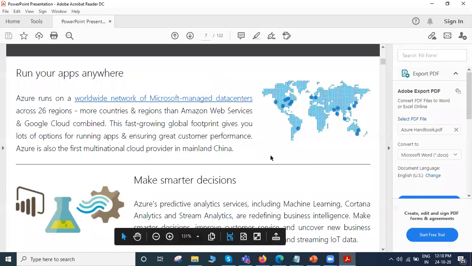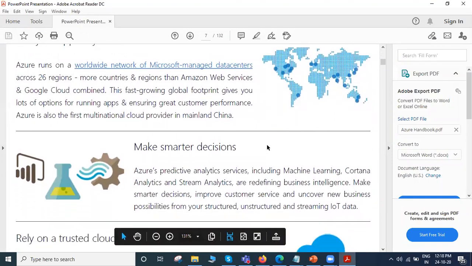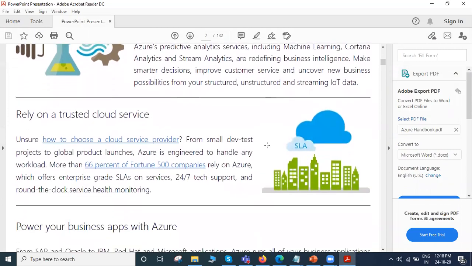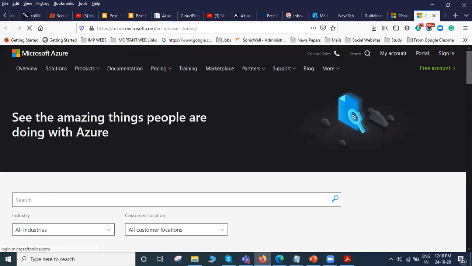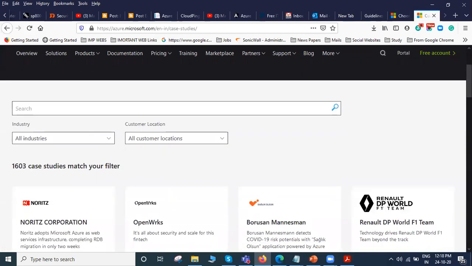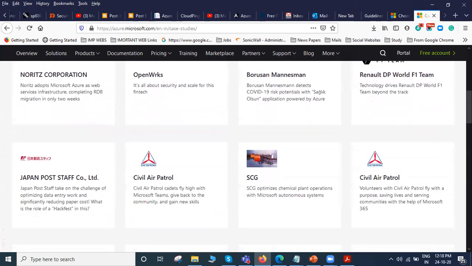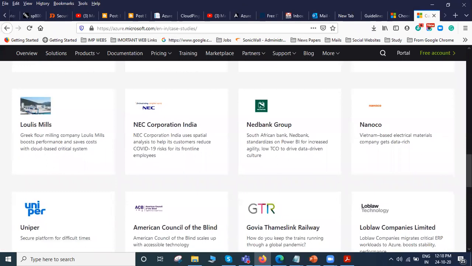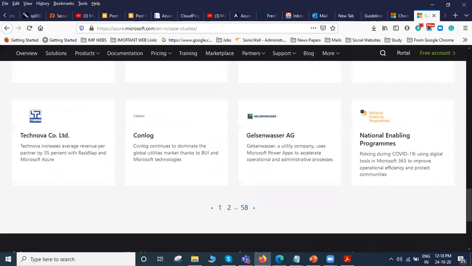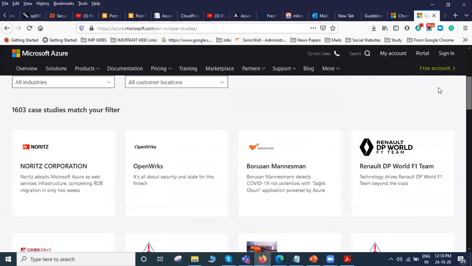So it's better that you go for this particular file and you will find out which companies are using this particular thing. There are 500 companies using it, locations. So look at the companies that are using it, all those things, right? So you have a better idea of which companies are using it.